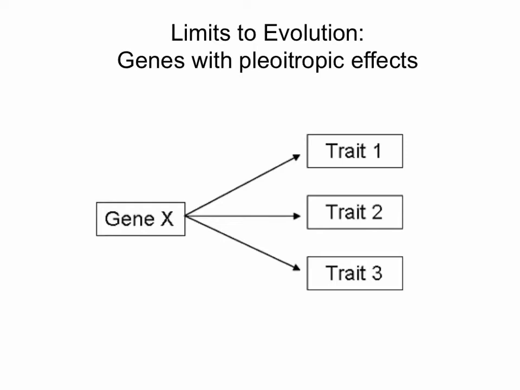When you have a pleiotropic gene, that gene is responsible for multiple traits. And some of those traits are beneficial, and natural selection will increase the expression of that trait. But if another trait is detrimental and you want to decrease the expression of that trait, it will be very difficult to separate them because they are both produced by the same gene. So increasing this gene will increase the favorable effect, but it will also increase the damaging effect. While decreasing this gene will decrease the favorable effect and also decrease the damaging effect.